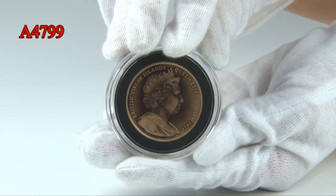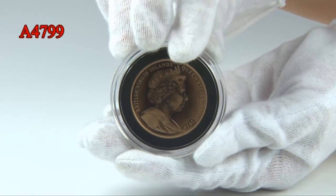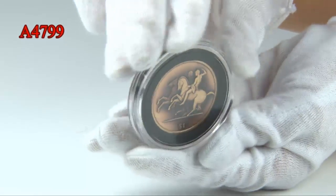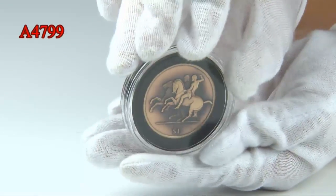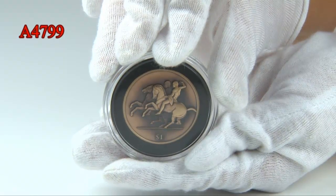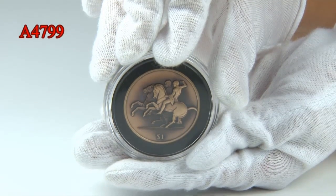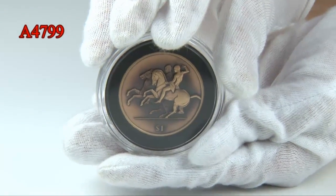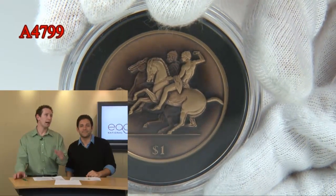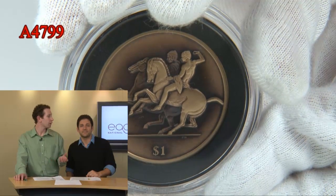Seeing this coin, it is a large coin — it seems like it's larger than silver dollars from around the world. It has a lot of the pieces involved from the Acropolis right there. You can see the horse with the dollar right there. It's a very plain design, but there's something classic about it, and that's what they were trying to portray. What I love about this is, because of that antique finish, it looks like a sepia-tone picture from 100 years ago. Definitely think of the restructure and recreation of the Parthenon and the Acropolis, and how they based this coin on a lot of the pieces that were discovered and renovated from there.